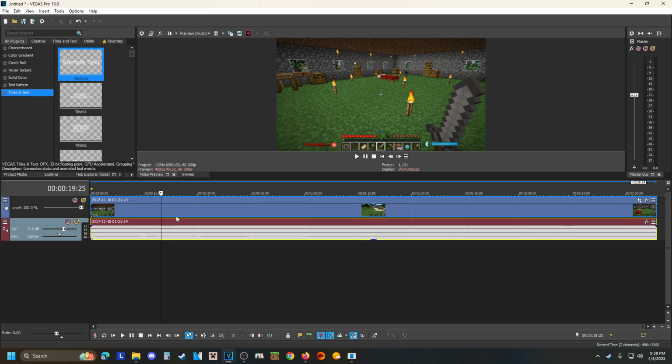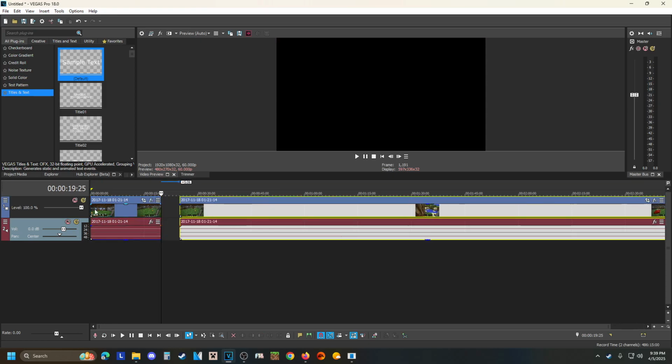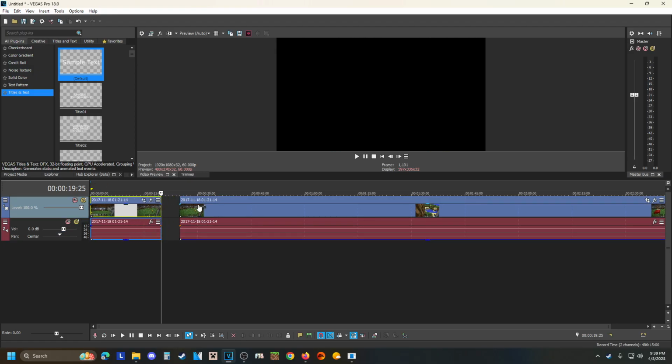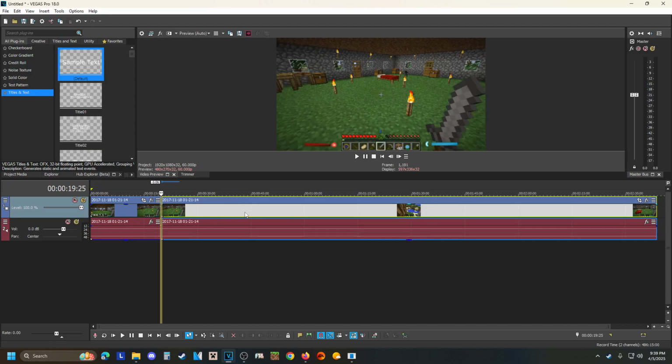I'm going to press S. That will cut the video. Okay. So right now I can move these parts independently of each other and nothing is going to happen. Try not to click too high up here. Make sure you click kind of in the middle of the window there. And I can move this around as needed.